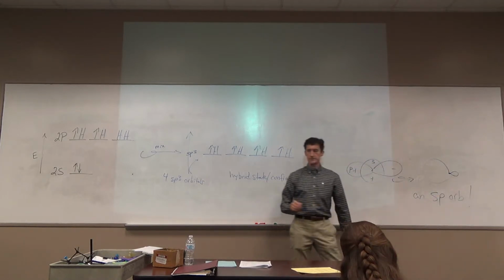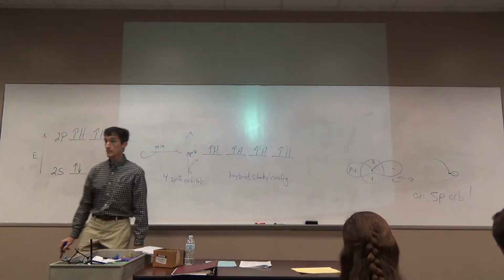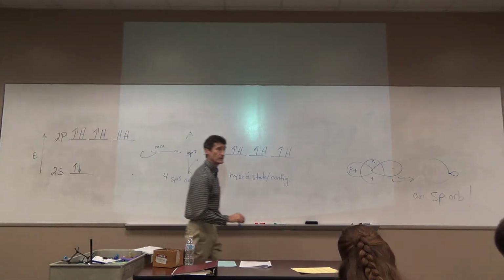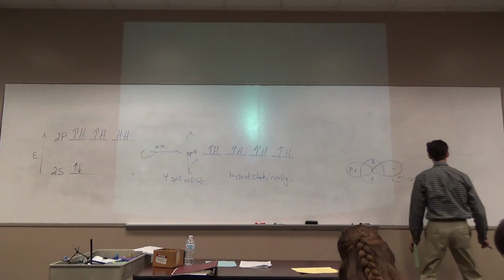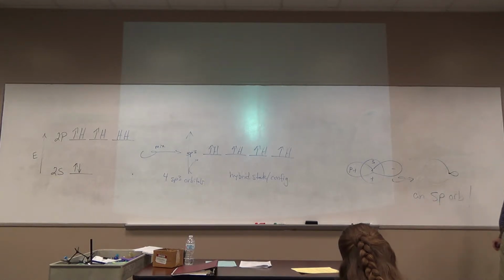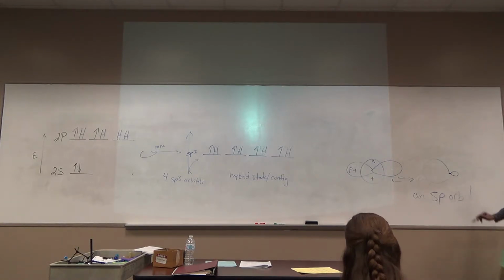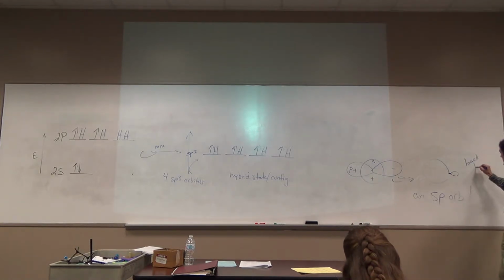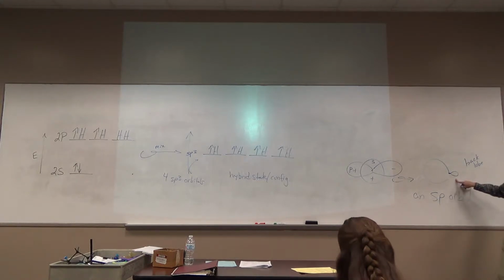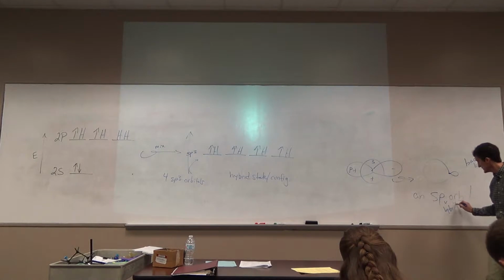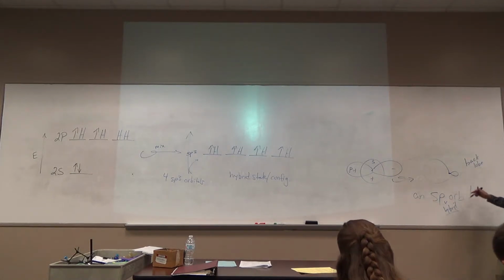And this is sort of trying to show what an sp orbital will look like. We call it sp because we combine an s and a p. All right? We'll do more of this. I've got a little drawings in the handout. This is the back lobe. sp hybrid, okay? Just to reinforce, anytime we mix, it's hybrid orbitals.